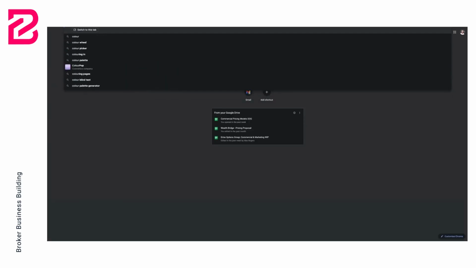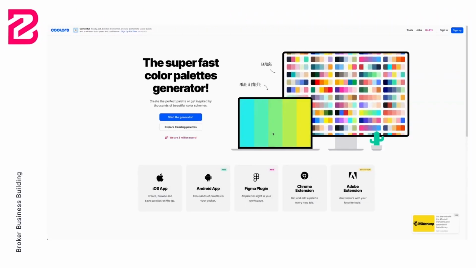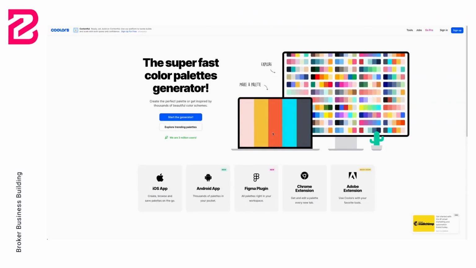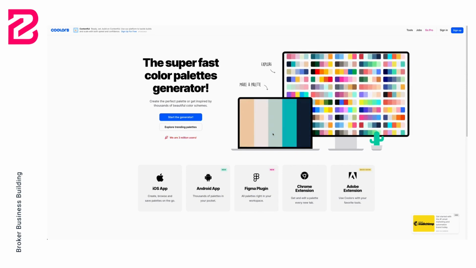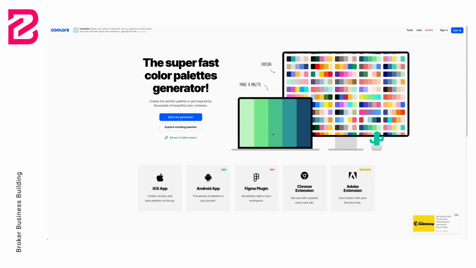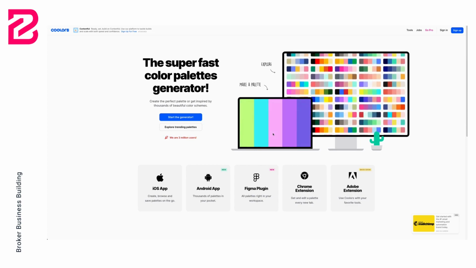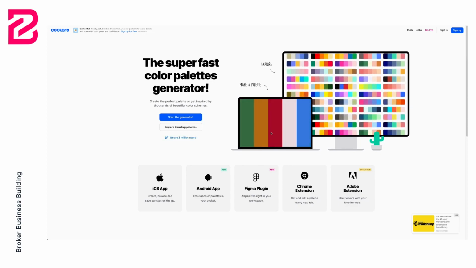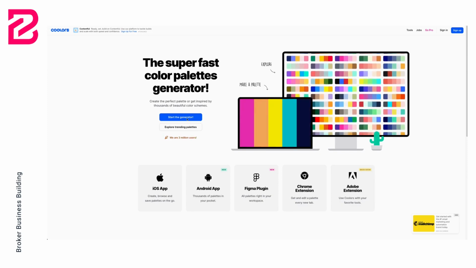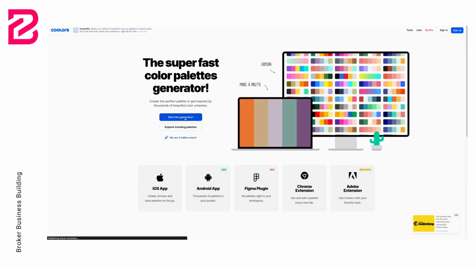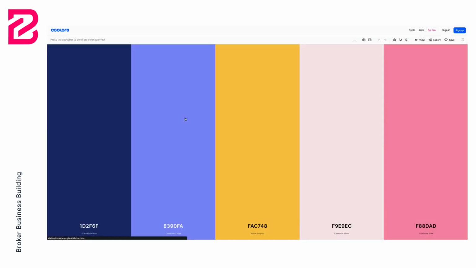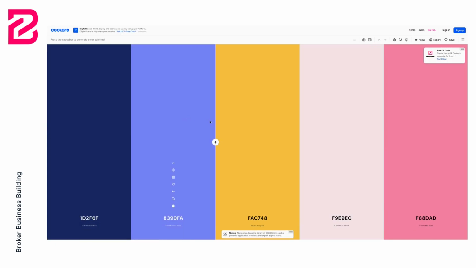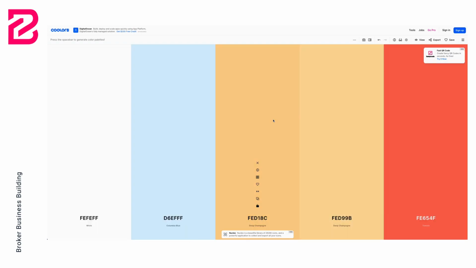So first of all, the one that I came across was Coolors. It's pretty cool because essentially it's a color palette generator. So I'll walk through this and see what we come up with. All you have to do is hit the space bar to go to the next color.